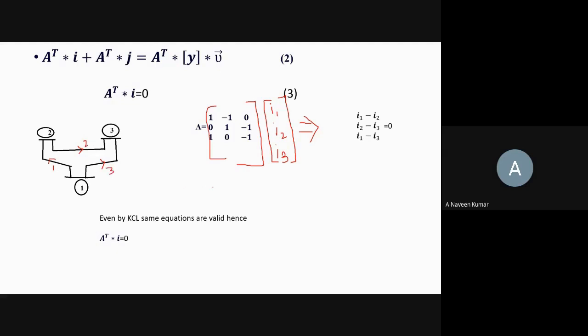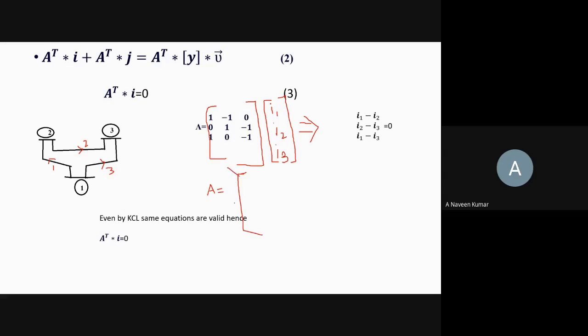Now, what is the A matrix? Everybody knows how to write the A matrix. I am not taking any reference node. I am considering that all are buses only. Then we can write the A matrix. I have explained how to write the A matrix. Here on the vertical side, what will you take? Everybody tell me what you will take on the vertical side.